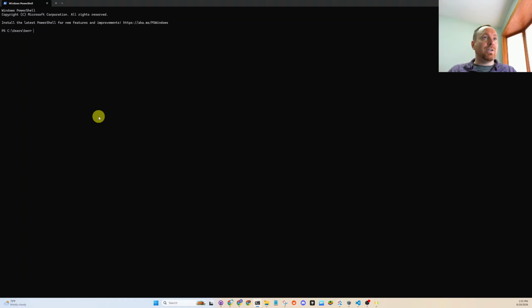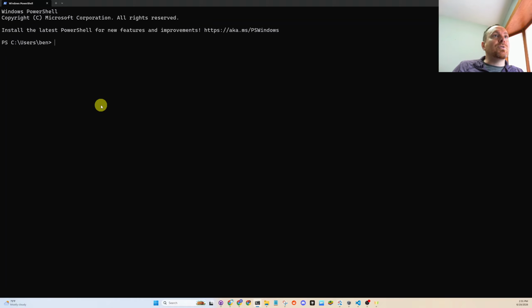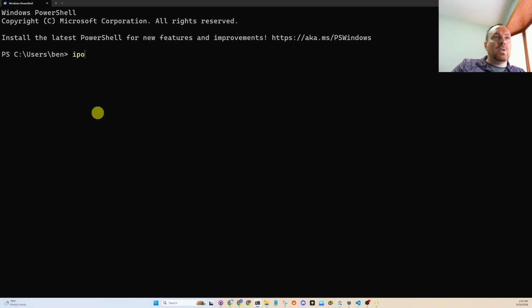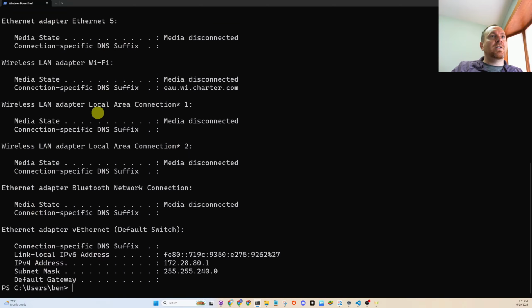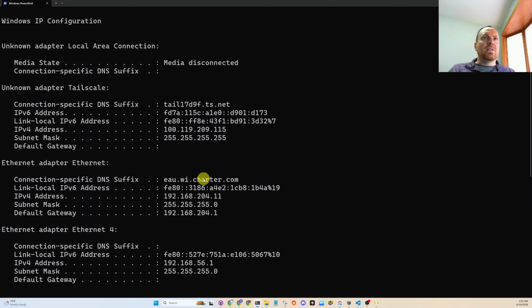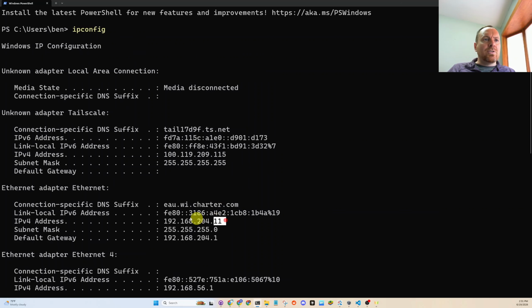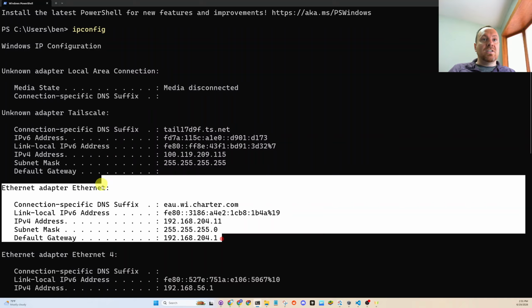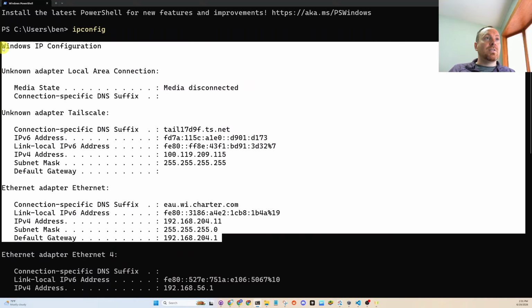Okay, so we're in PowerShell right here. If I just do an ipconfig, I just want to check that I'm still on 192.168.204.11. So this is the same computer that's running the Niagara station.